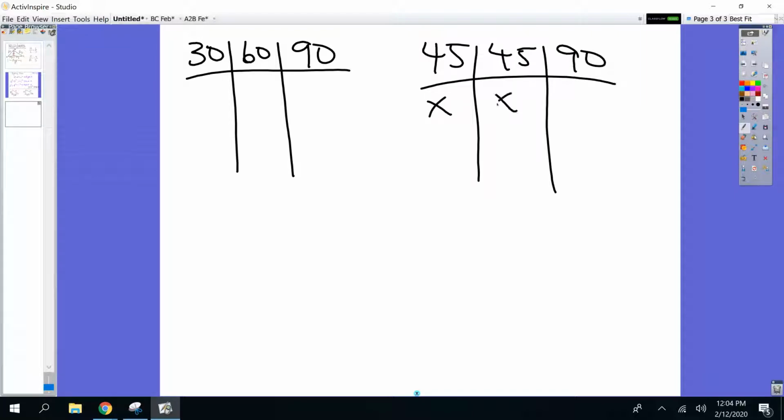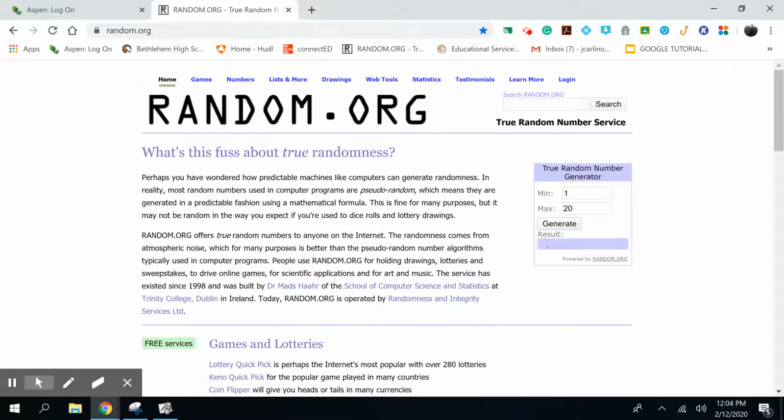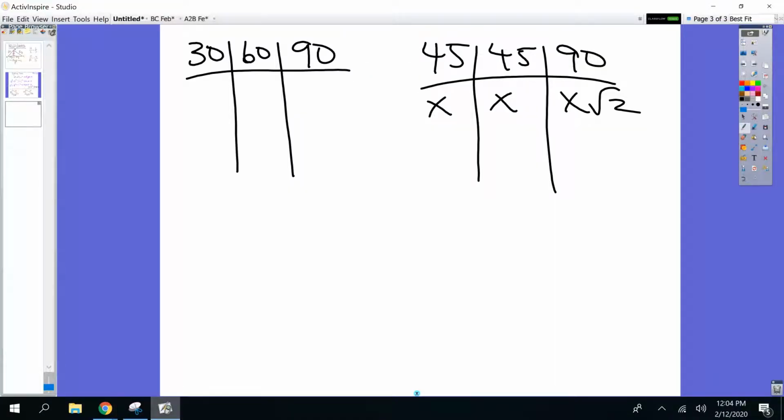Pythagorean theorem, all good. And then finally, what we just spent the last 2 days talking about, which was I already went over this in the homework. Anybody got my 30, 60, 90 rules for me? Perfect. There you go. And don't be surprised tomorrow if it's a combo problem.